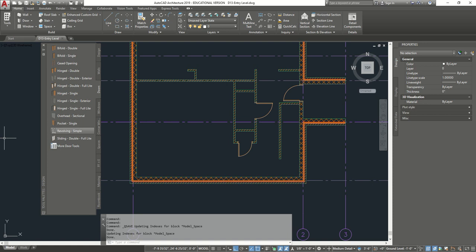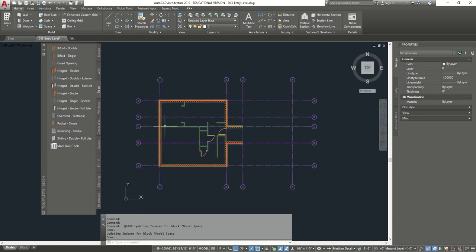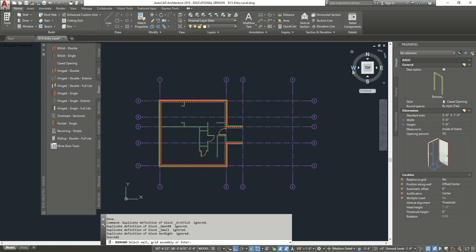The next thing we're going to do now is we're going to start inserting openings between the living room and the dining room. So in our case here, this is the living room, and this is the dining room right over here. We're going to go set them up right now. So we're going to go to our doors, and we're going to look for one that's called cased opening right here. You're going to click on it, and this is just an opening for the door. So there's no door, it's just an opening in the wall.